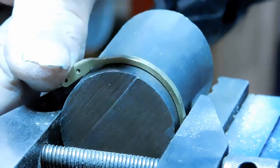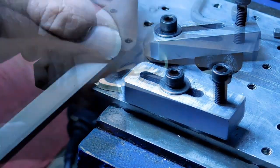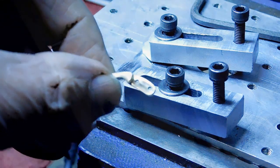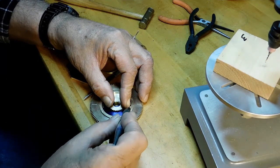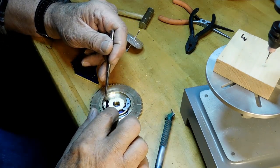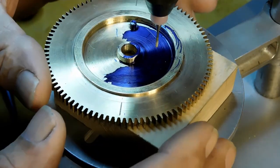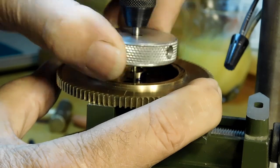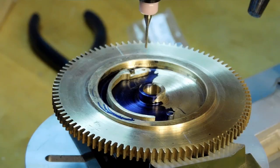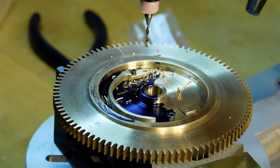We're getting there. I've transferred it over to a holding plate and putting in a little recess so the screw heads won't get in the way. Now we're ready to install the click spring. I'm marking the back side of the click in Dykem so I know where it sits, positioning the click spring, and tapping a mark to drill the first hole. At the drill press I'm tapping it out using a hockey puck like I did with the escape wheels. We're using 0-80 screws. With the second hole marked and drilled, the click spring is installed and we're ready to cross out the wheel.